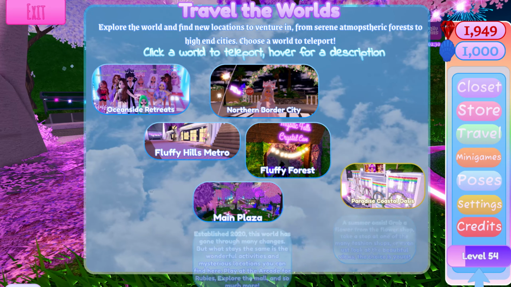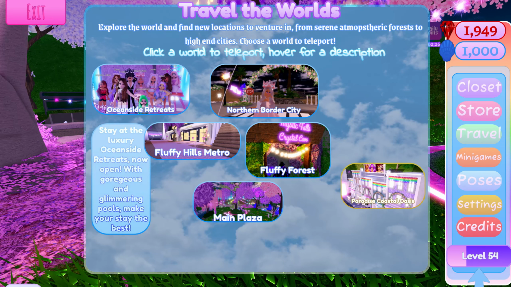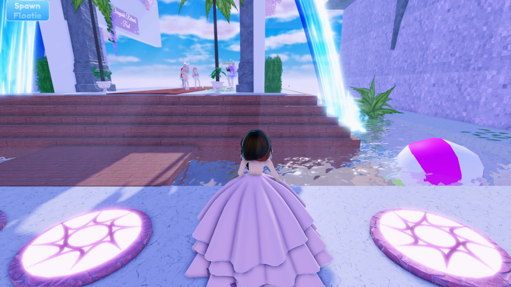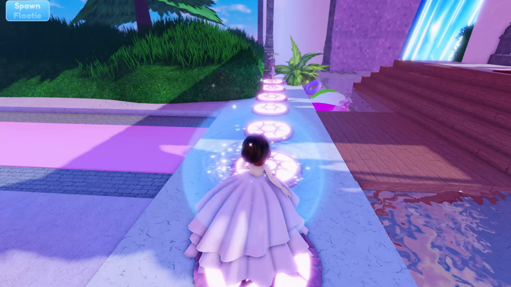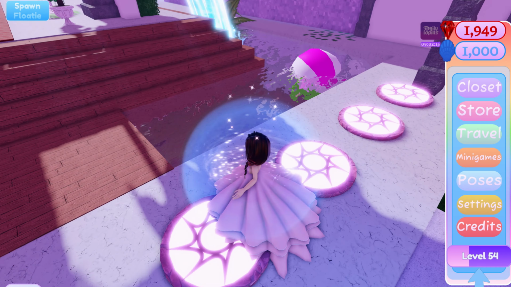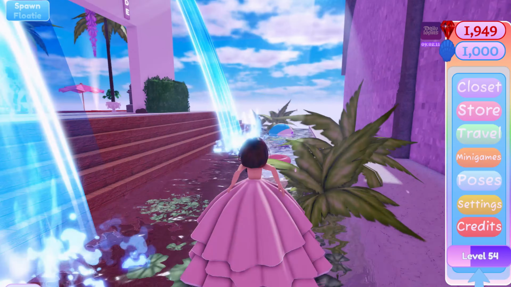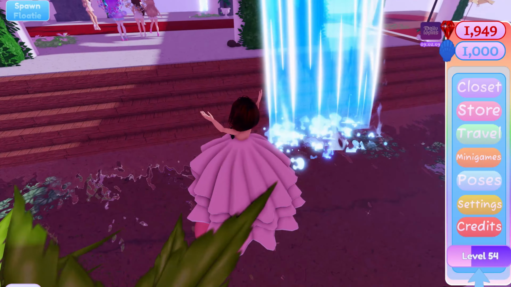Okay, so look at all of the new worlds that they have here. It has expanded so much. So let's go ahead and go to the Oceanside Retreats. This is the main area that you spawn in when you join the game. So let's spawn in here. And it's this cute little area. They have the giant beach balls. They have the floaties that you can float on.